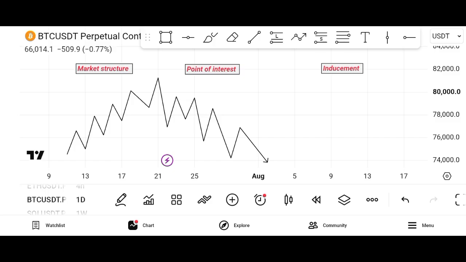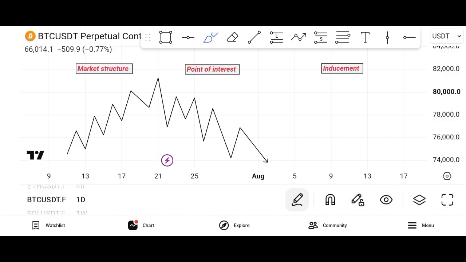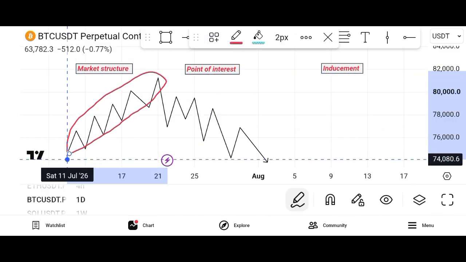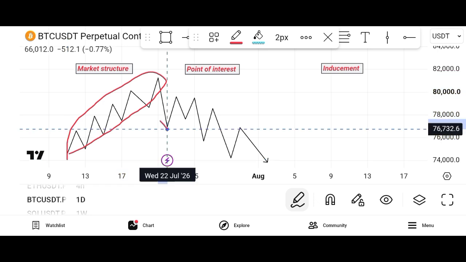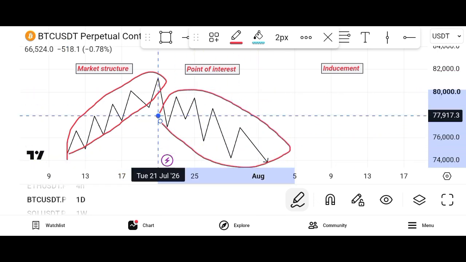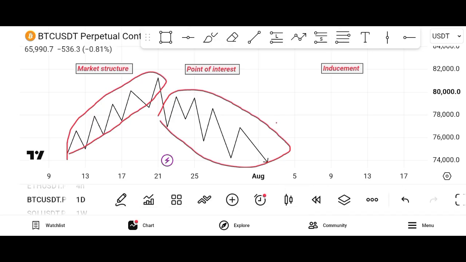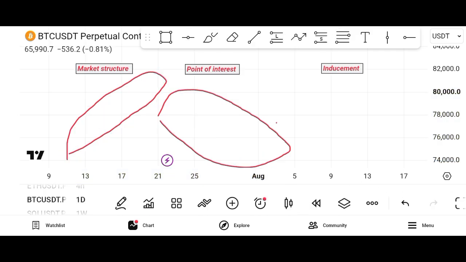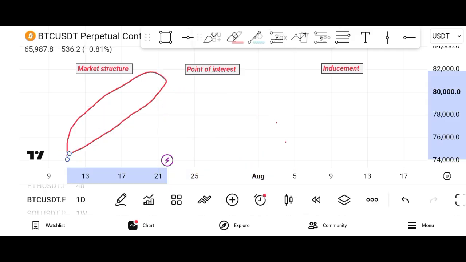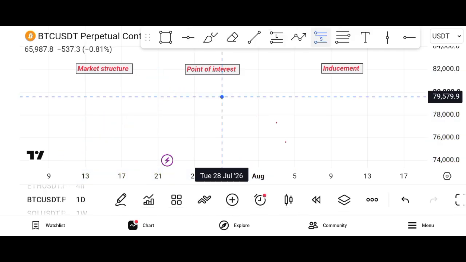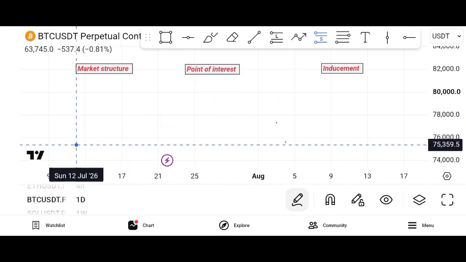Now, all we can see here is that at this point in time, the market was trending to the upside. At this point in time, the market was trending to the downside. So you want to pay attention to the trend, and the trend is made up of waves, where we'll have a series of highs and lows, lows and highs, highs and lows, lows and highs, and that is what makes up a structure. Now, let me go back to the main basics.